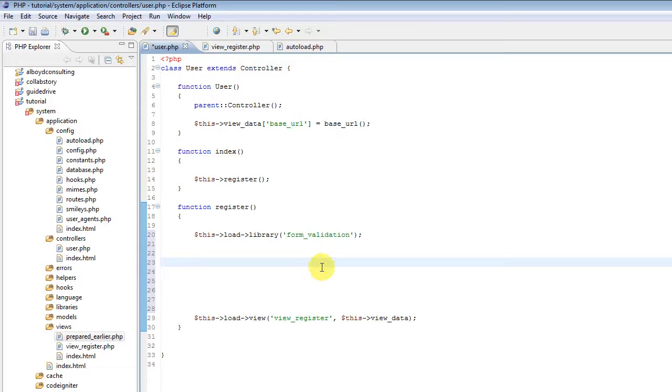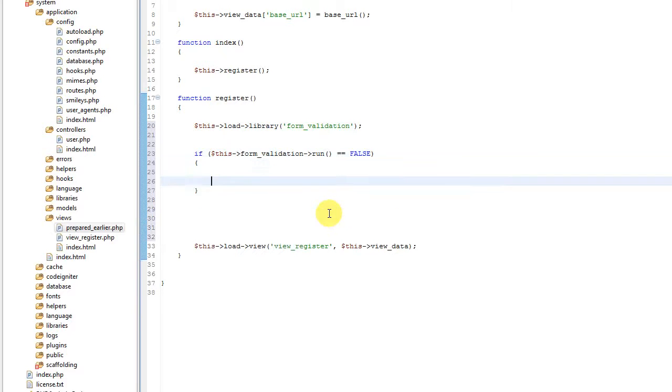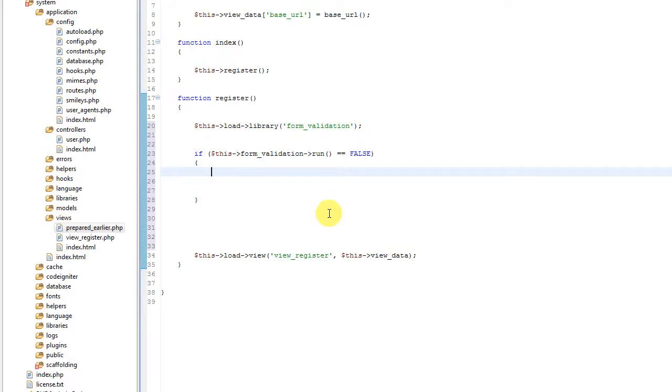And then just to get us started, rather than set any validation rules at this point, I'll just show you the basic syntax for loading our form and performing a validation on it. So what we do is we say that if this form validation run is false, and what that means is if it's invalid, if there are validation errors, or it has never been run, then we're going to execute this code in here.